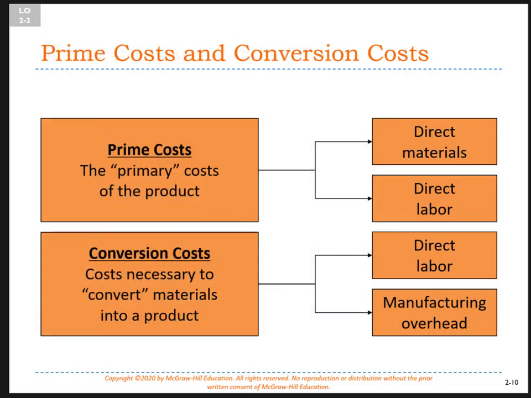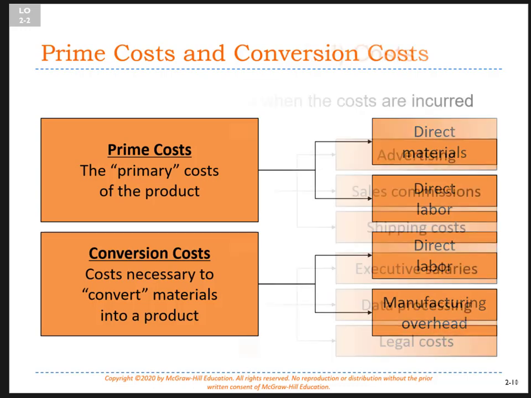So here are some ways that we sometimes slice and dice these different costs. Many times you'll see someone refer to direct materials and direct labor as prime costs. That is the primary. You'll have a homework problem that will have you classify those into various buckets, if you will. So direct materials and direct labor can be defined as prime costs. Conversion costs, on the other hand, typically include direct labor and manufacturing overhead. That's the cost to convert those direct materials into a product. That requires labor, and it requires the overhead, the electricity and all that kind of thing, to be able to convert that into the finished product.